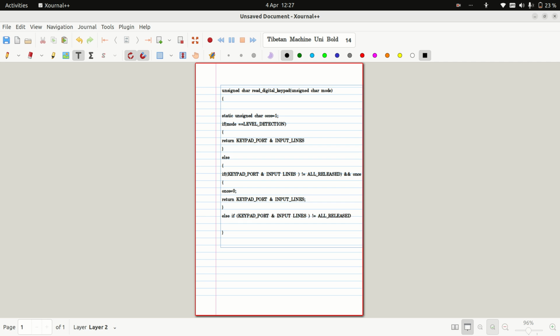This one only. So when you release the switch, what will happen? Again once equals to 1. So what is the logic? Did you get this one? After this execution, it will come out of the loop and return all released.